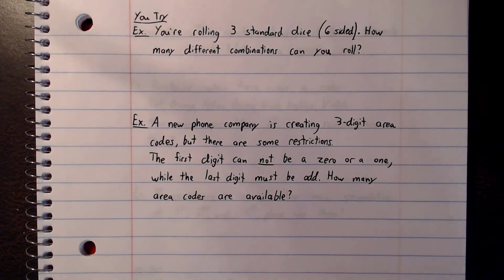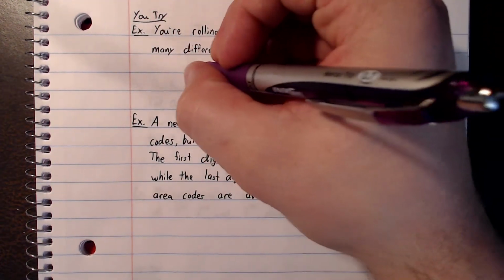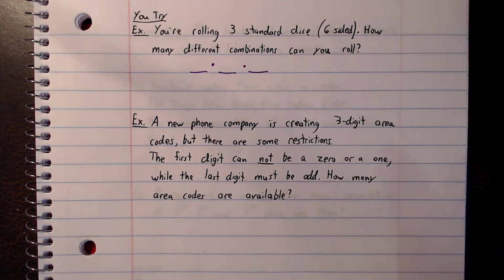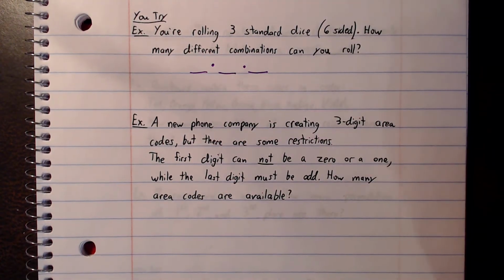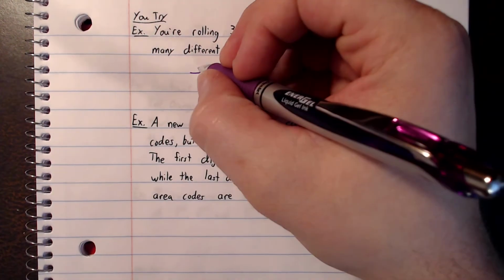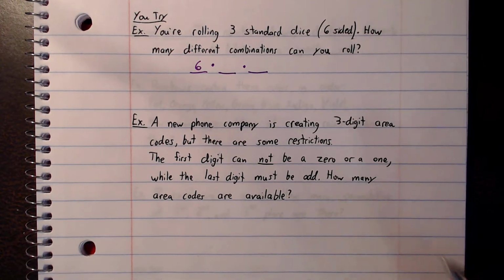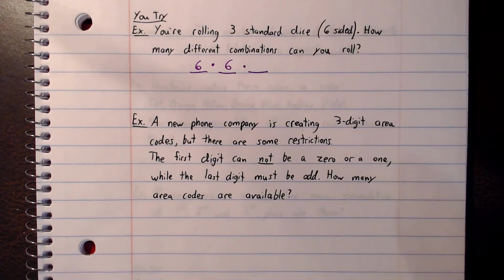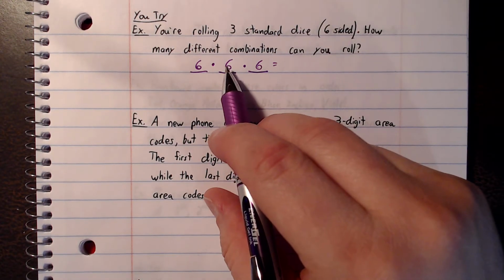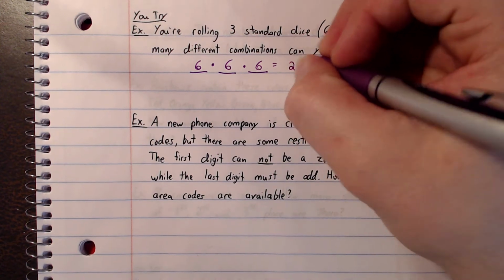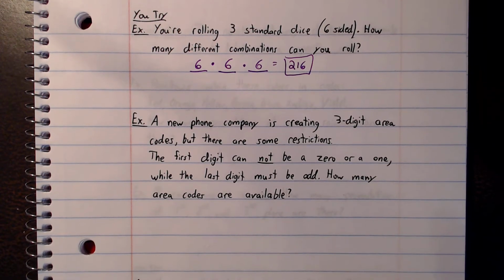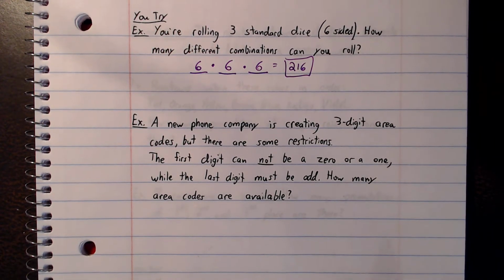All right. We have 3 dice. That's my first die. That's my second. And that's my third. And I know that each of these things we're going to end up multiplying. There are 6 sides per die, right? So that means I could get anywhere from a 1 to a 6 here. My second die I could roll anything from 1 to 6, and my third as well. So I'm going to be doing 6 times 6, which is 36, times another 6, which is 216. So there's 216 combinations you can roll with 3 dice. That's a lot.